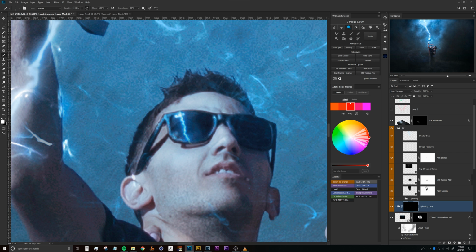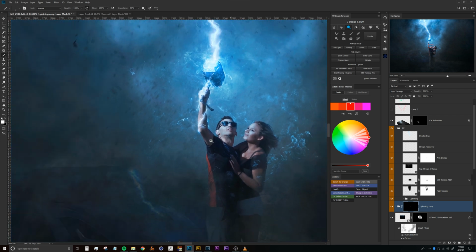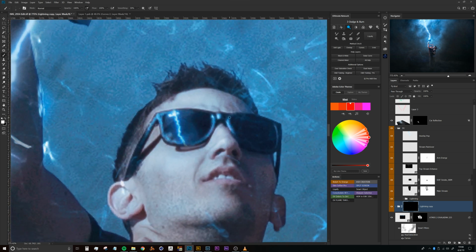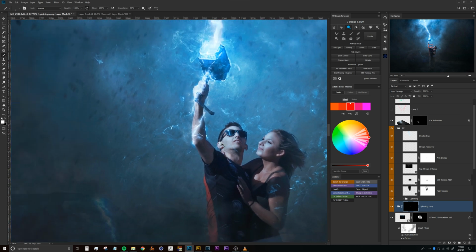So I'm just going to see how far I can push this here and accentuating these highlights. Grab a black brush to maybe crunch this edge down so they don't look so rounded. And get a little bit over on this side.